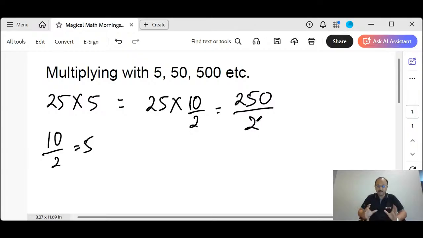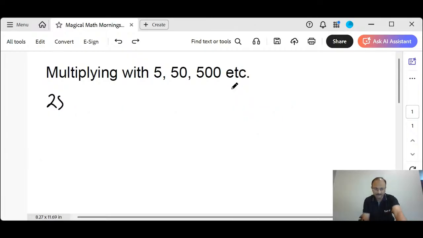Halving. Doubling concept we have learned for multiplying with 2, 4 and 8, correct? 250 doubled is 500. 500 doubled is 1000, like this. But here we are going to think everything in the concept of half. What is half of 250? It's just 125. Maybe initially you may take 2 ones are 2, 2 twos are 4, 2 fives are 10, but gradually with practice, halving of numbers will become very fast. Okay? Let's take a few examples before we go for the practice session.